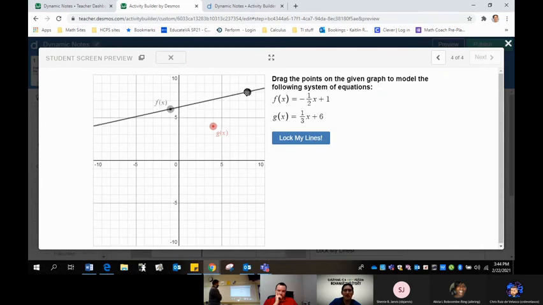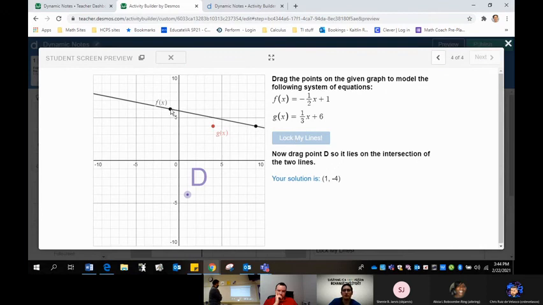I can move it around, I can move it around, press the button. Now I can't move it anymore. All right, do you have questions about that piece of it at all? Because then I did the exact same thing with g of x. I went through the same process: I had to duplicate the point, and then I had to do p equals 0 when it was draggable and p equals 1 when it was not draggable.